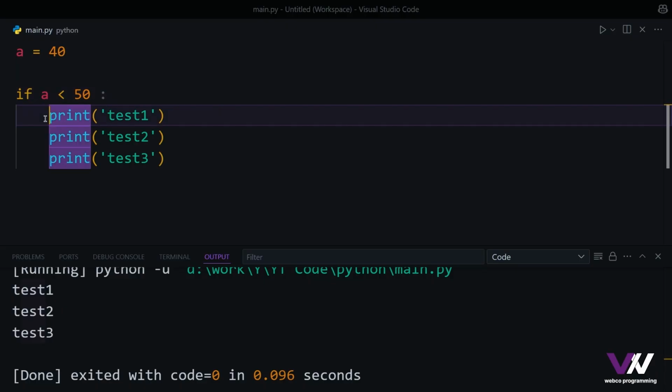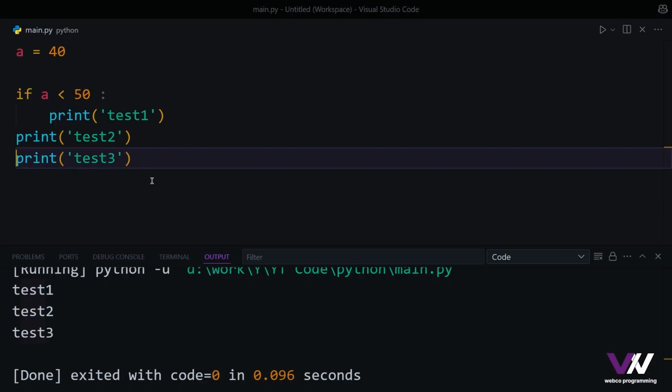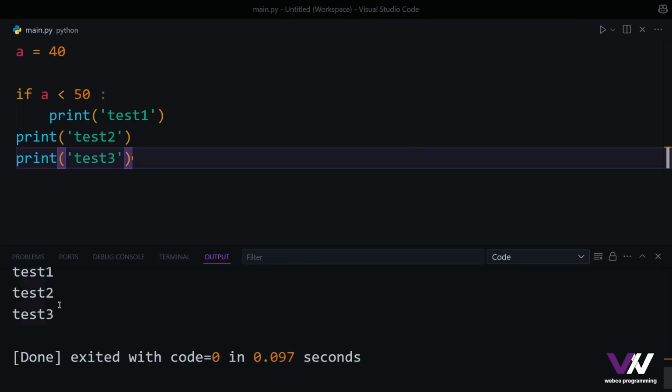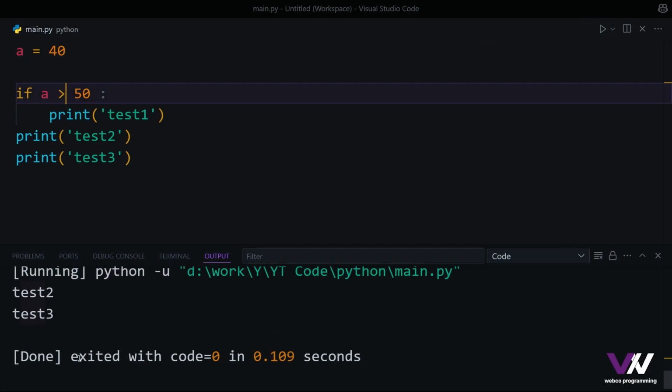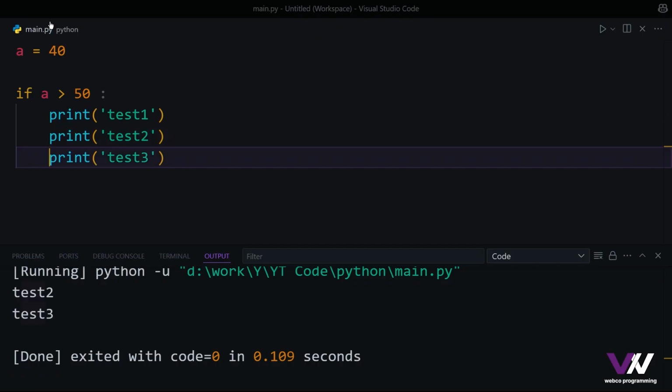But if we don't follow this rule of being inside of our if block, and for example, let's say our first one is here but not the others, if we run this time, you can see all of them run like this. But if our comparison has the value of false instead of true and we run, you can see we got our test 2 and test 3 running, because these two are not inside of our if statement. So if we want to have them, we should indent them in our code with some spaces, or basically you can use one tab.